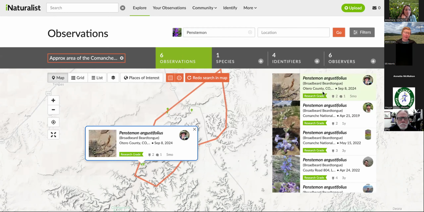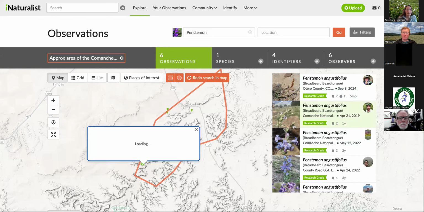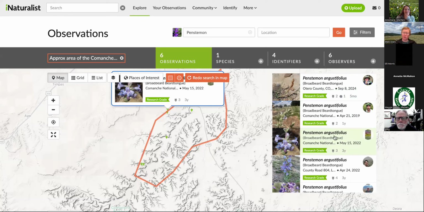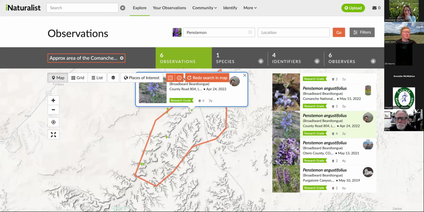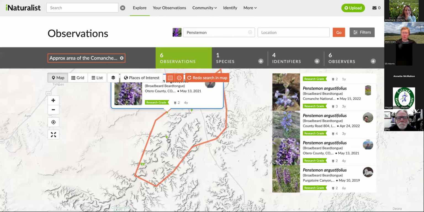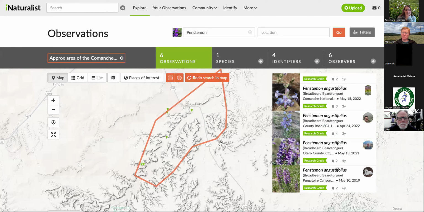As an aside, we are looking for almost all the penstemons that are not rarities. We have enough Penstemon virens, however, so we are not actively looking for that. If you are a penstemon lover like I am, and you want to go find these beauties out on the landscape and tell us about it, that's great. We want to hear it. We want to collect them and add them to the genetic diversity on the landscape.